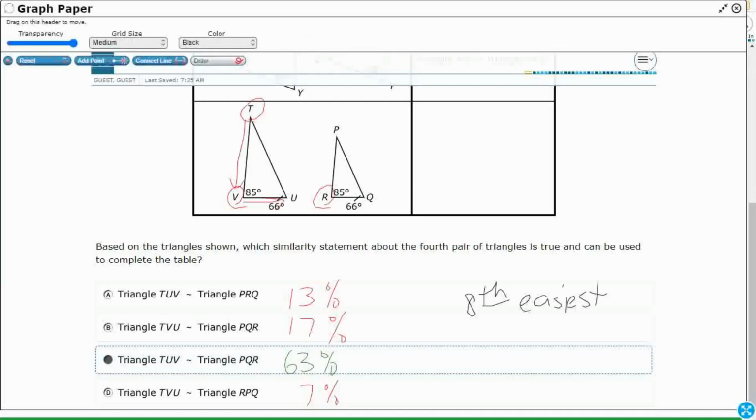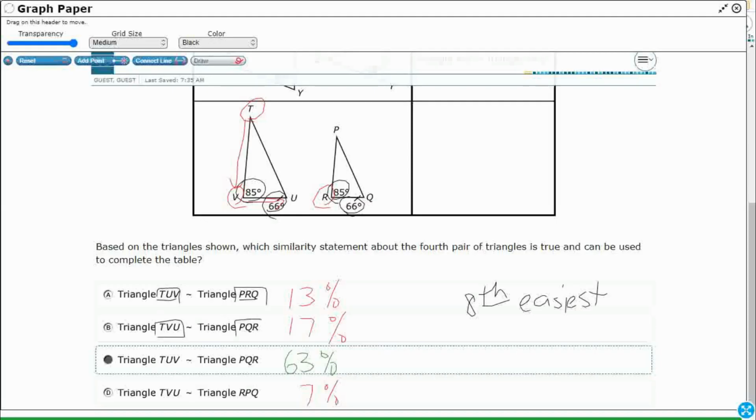As you can imagine, this was one of the easier questions on the test, 8th easiest, as long as we can recognize that we are looking at the order that these angles are named. That's the difficult thing here, because a lot of times when we're looking at similar triangles, the big piece of learning they're trying to get us to recognize is that the angles are going to be the same, even though the side lengths are proportionally different. But that's not the case here. They just simply wanted us to recognize that we needed to name the triangles in the same order both times.